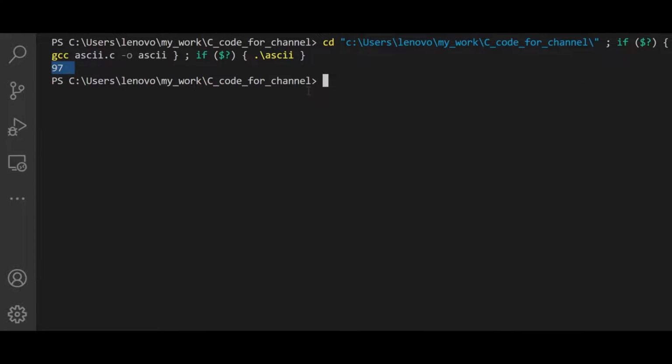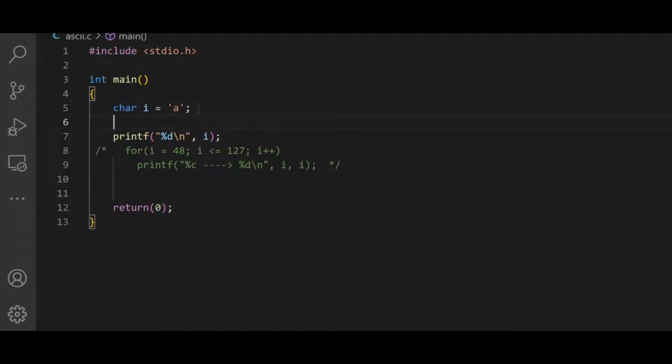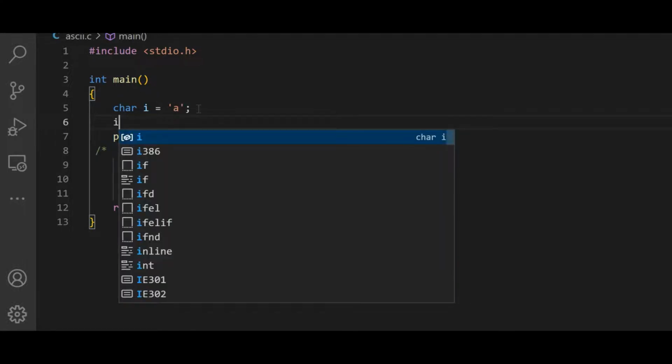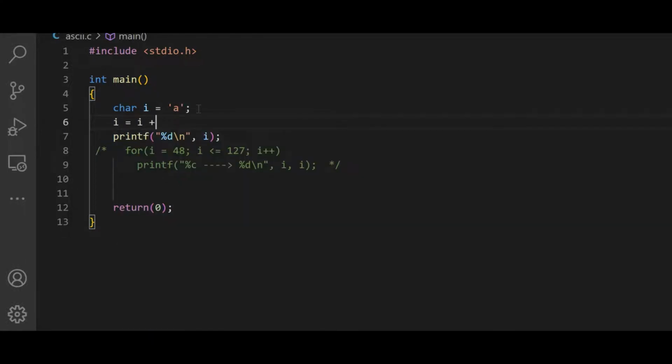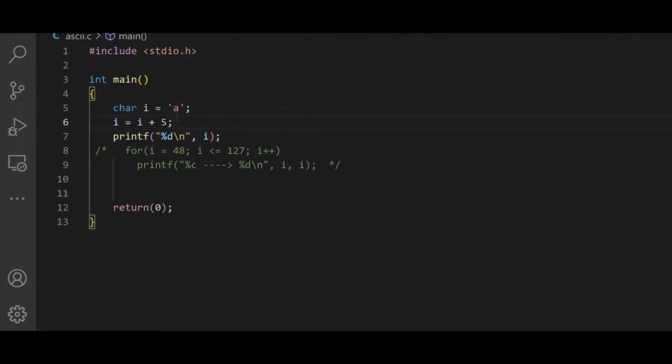If we put i equals i plus 5, then what will we have? It will be 102, meaning 97 plus 5 is 102.